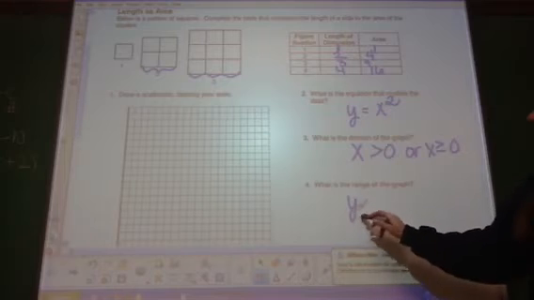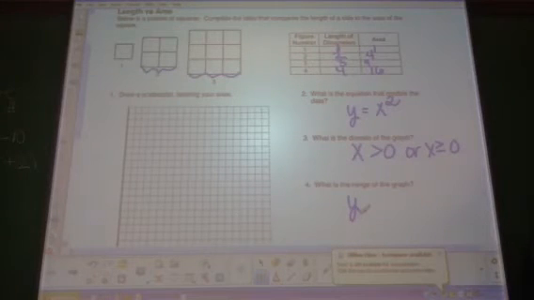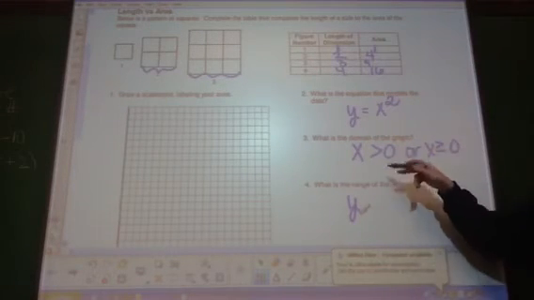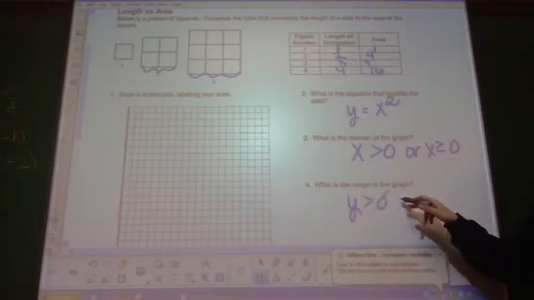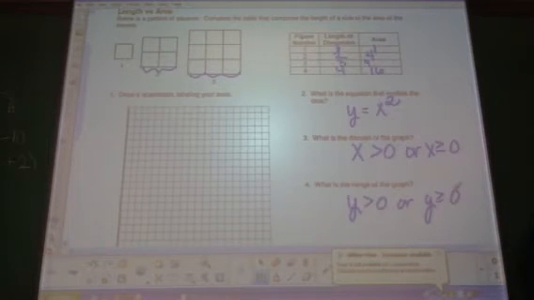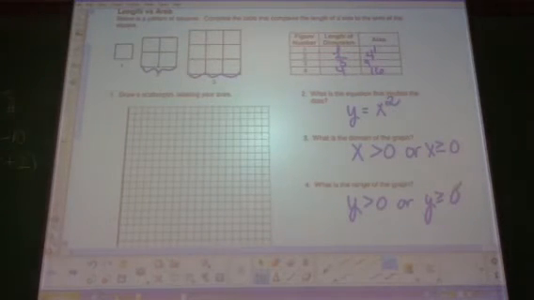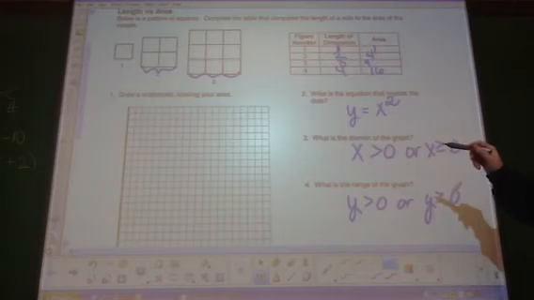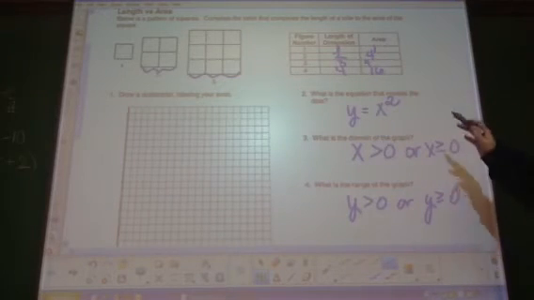What about y? What are our values for y? It is the area. So can they be positive, negative? Positive. Yeah, they're going to have to be the same thing. And if we had 0 on length, then we would have 0 on area. So when we're talking about a function that's an application, specifically, we need to limit our domain and range, because it's not going to be every real number, or positives or negatives. It's going to depend on whatever the problem is as to what you can use.